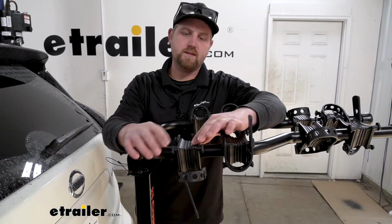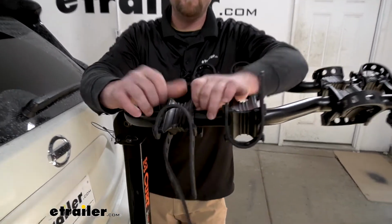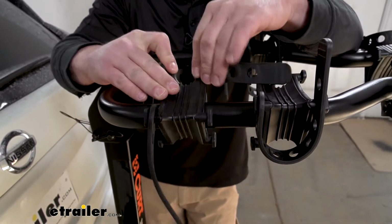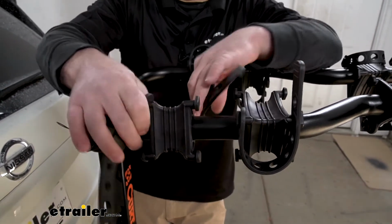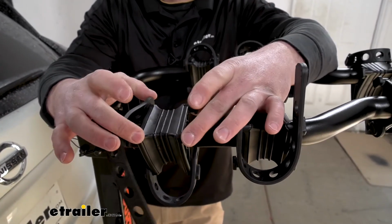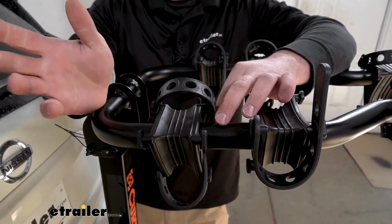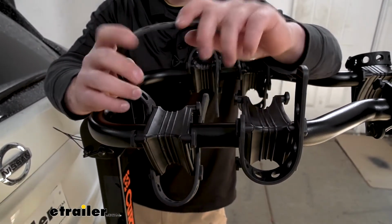So what's pretty cool is the cradles here where our bike's frame is going to sit. We can rotate them. And each side is going to be a little bit different. So you're going to be able to accommodate different types of frames and stuff like that. And you can rotate them until you find whichever side fits the best. And it's also going to give us a lot of different anchor points for our strap. So if the strap keeps your bike more secure like this, you can use it like that or in this position. So really gives you a lot of different options.